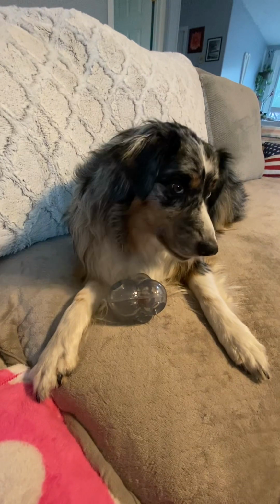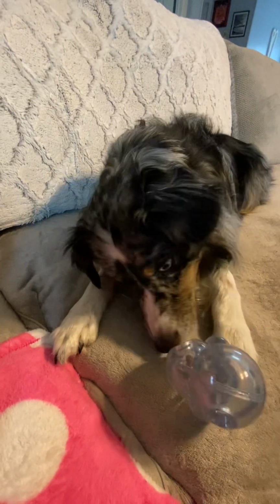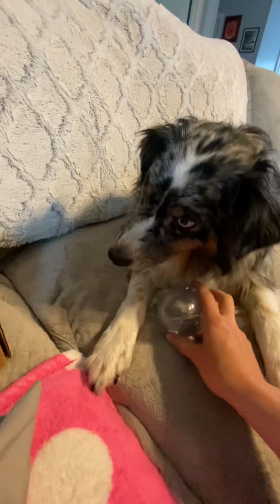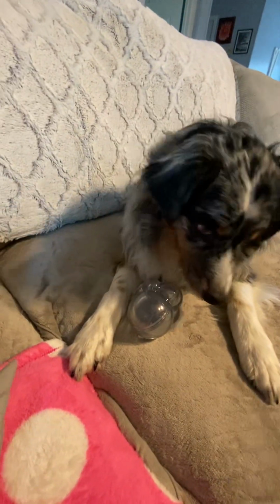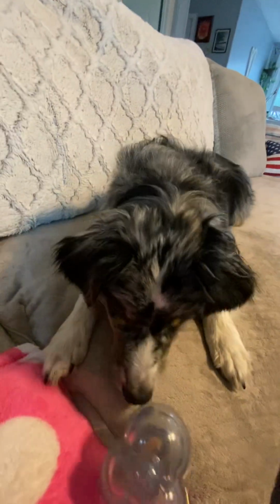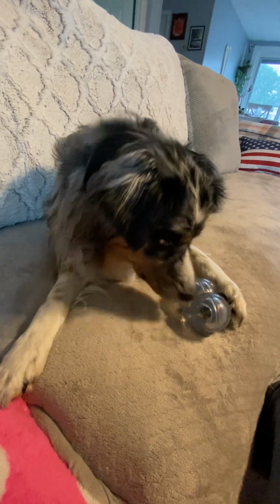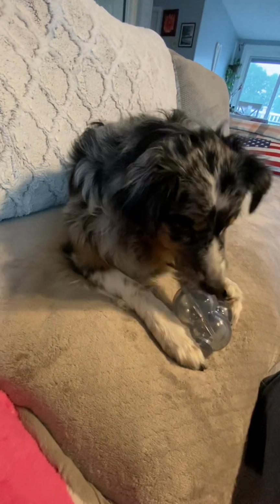She really likes the egg carton from the March BarkBox. She really liked the egg carton. We use that. We put Cheerios in it when we leave, and she plays with that while we're gone.